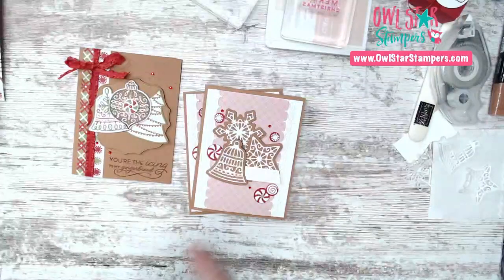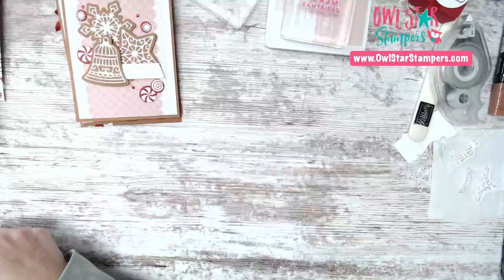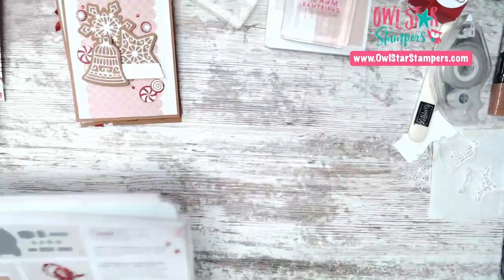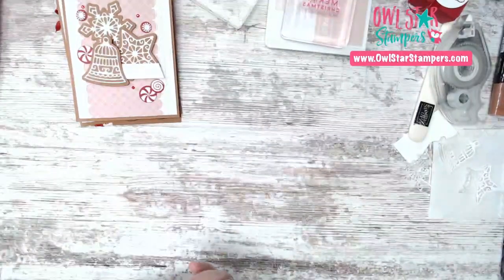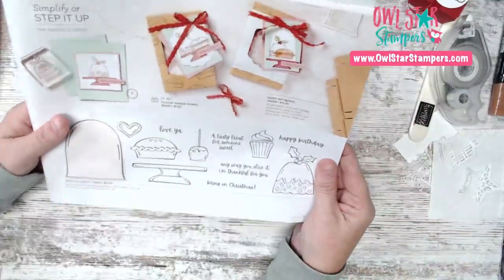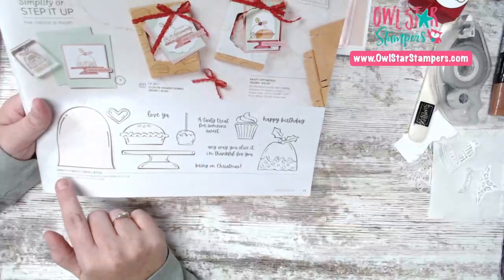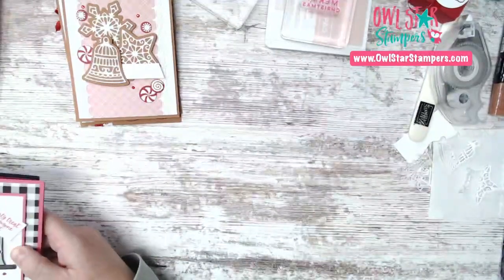So in my team, we have a Stamper of the Month. And I wanted to show you one of my girls in my team, ladies. She made these really cute cards. And next week, I'll share with you my other set of cards because we have two. So in my team, we do a lot of creativity, a lot of fun. So again, she got this stamp set. I sent it to her, the Sweets and Treats. And then she made these 5 cards with it.